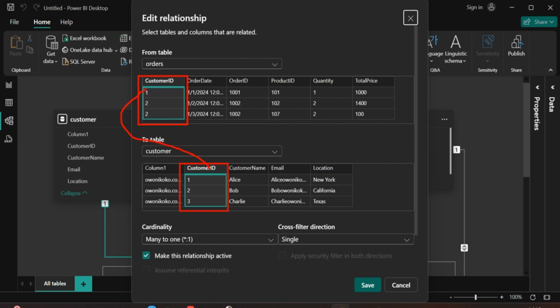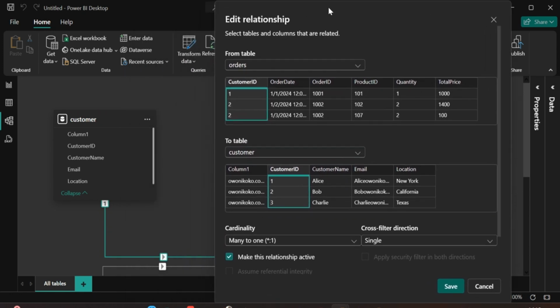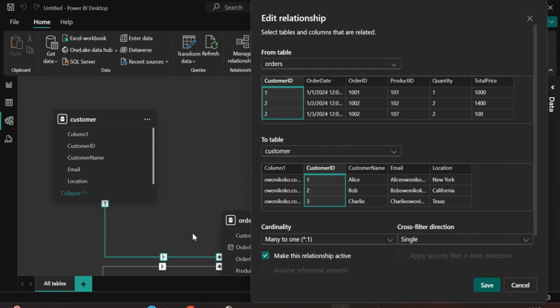Matching column, customer ID, right? So you can see the cardinality that I talked about earlier on. Cardinality is many to one: many in orders, then one in customers. And it's a single cross filter direction. So this is what I was talking about earlier in the PowerPoint presentation. So you can see it's a single direction.